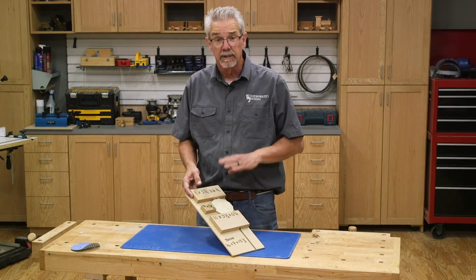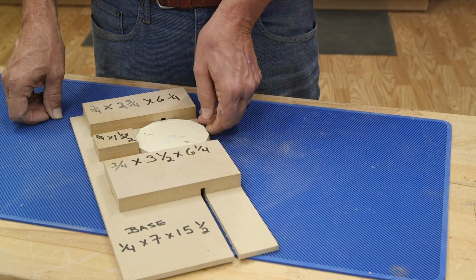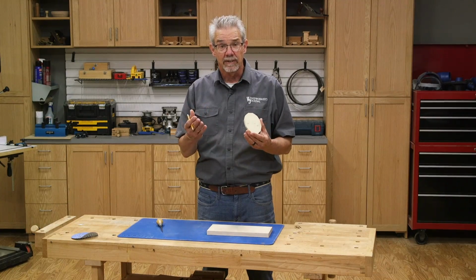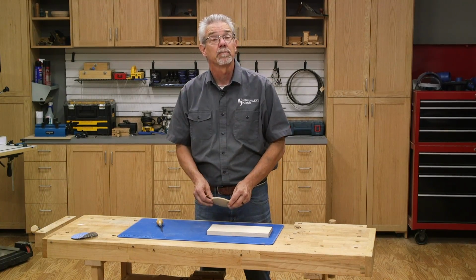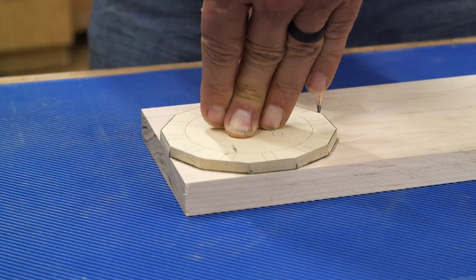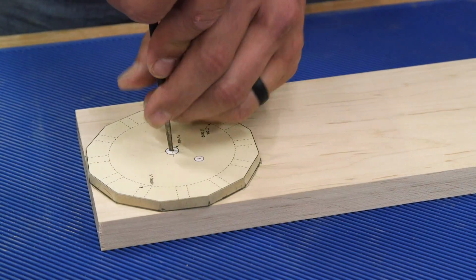With the template done, now we need to make a jig. We'll use this jig to route grooves in the clock body. Use the body template you just made to place the jig parts. Next, trace the shape of the clock onto the stock that you'll be using to make the clock body. I'm using maple for the body. Notice that I'm using 2 of the 90-degree edges of the board to help locate the template. Then I mark the center of the clock body.